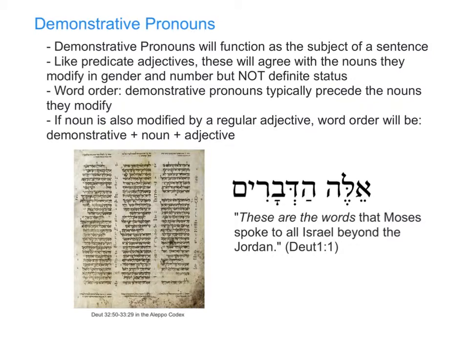So let's just do a little bit of review of those as well as some insights into our demonstrative pronouns here. What we're looking at is the use of those pronouns to function as a subject in a sentence. So if our English example from the last slide was this man in that kind of courtroom setting, here we're talking about if we were to say this is the man or this is the person, pointing your finger at somebody on the stand again. There, if we drilled down to the grammar, we would arrive at the conclusion that it's still a demonstrative, but it's functioning pronominally, so it's a demonstrative pronoun.